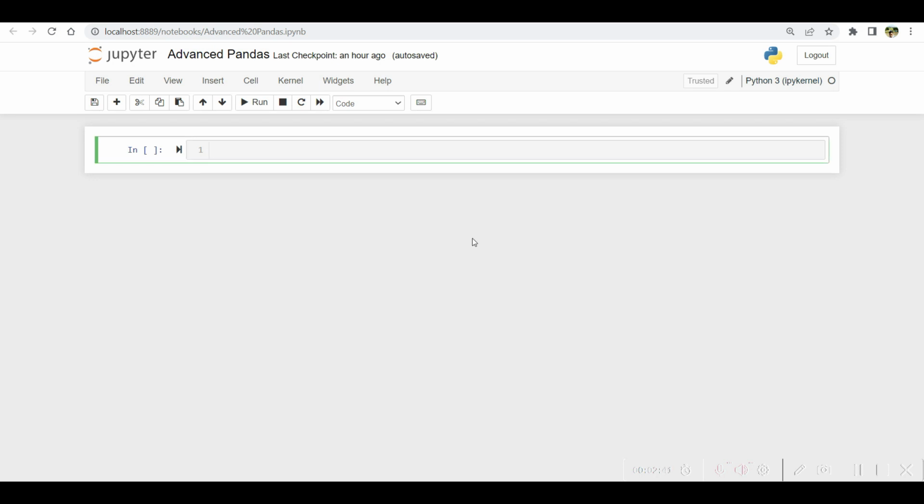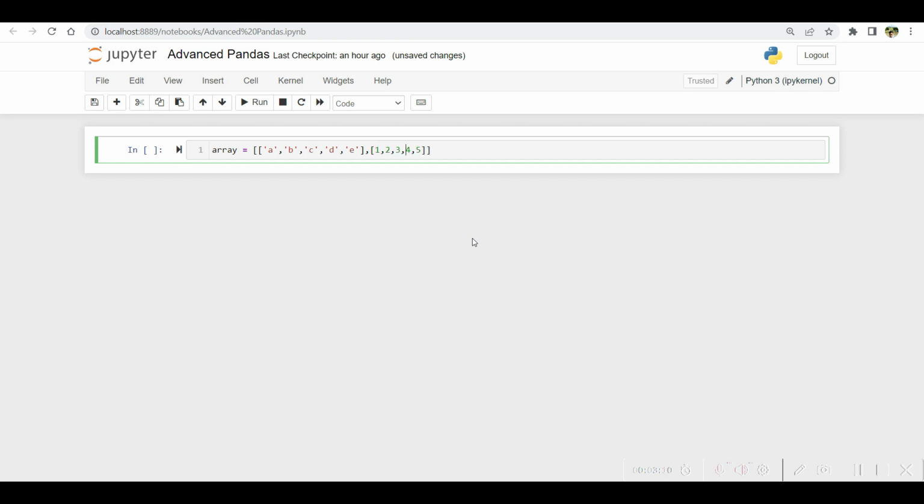So let's see. Let's say I have a list called array, where I have a 2D list. Basically I have A, B, C, D, E, and also I have 1 2 3 4 5.